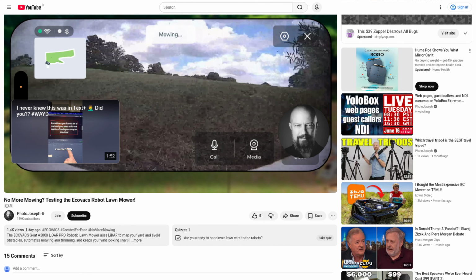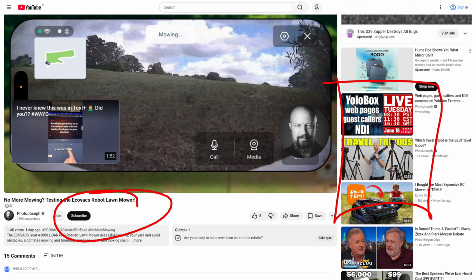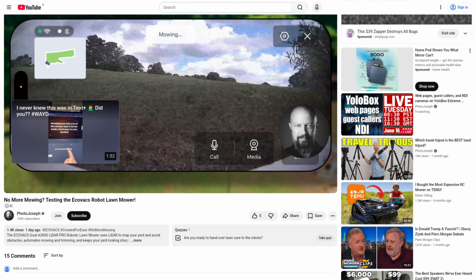So now I go into annotate, and so now I could do things like draw in here and say, hey, so you should really subscribe. There's this box over here that you might want to pay attention to. There was a full screen thing down there that didn't work because I don't know why, but it doesn't want to play full screen. And I can do that. And then of course I can undo that. I can change the colors. I can turn off the annotation and so on. So that's a really cool function as well.